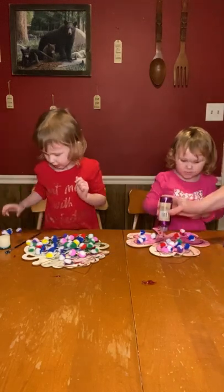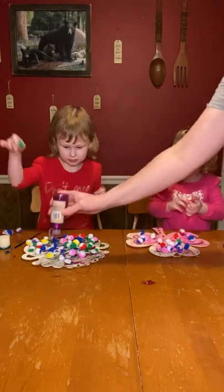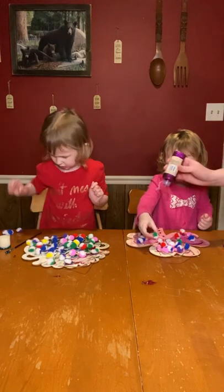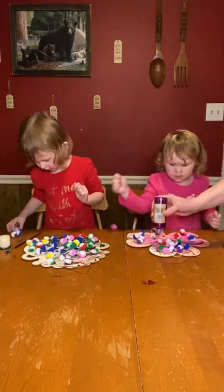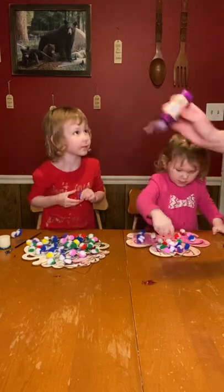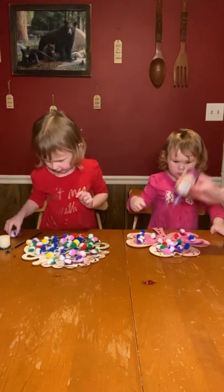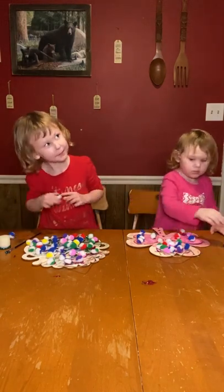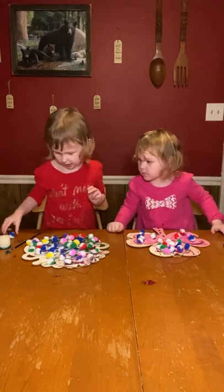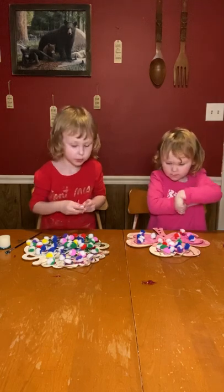Can I have more of here? Because I want it right here. Up here. Mom, right here. Can I just have a little bit more? Right here, Mom. Yeah. Can I have more? Yep. Go ahead and add some more. Oh, I have more. Okay. I want more. Well, that's all the pom-poms, okay?